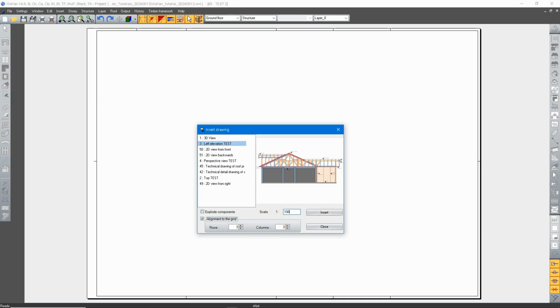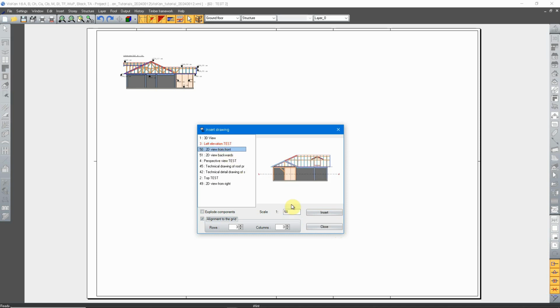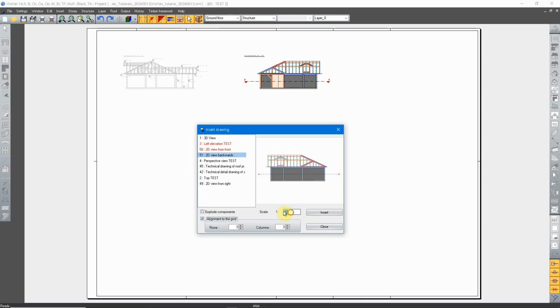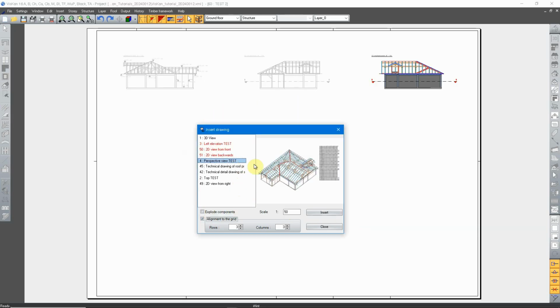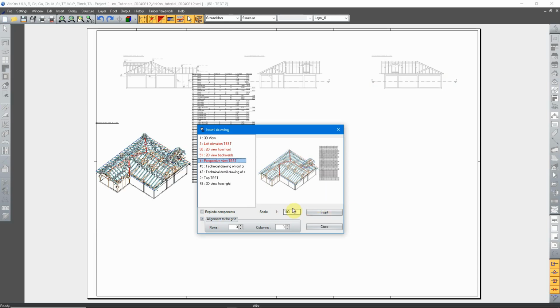Let's select a smaller scale and let's insert one, the second, the third one, and so on.